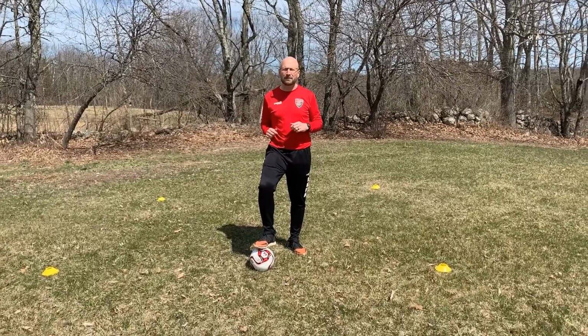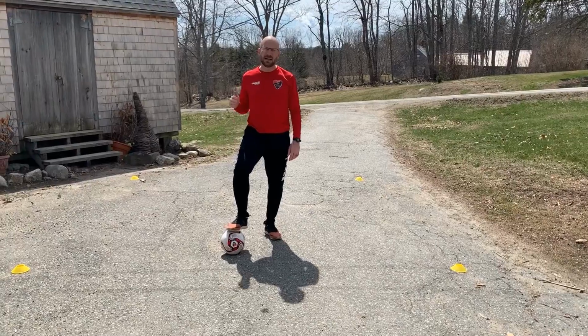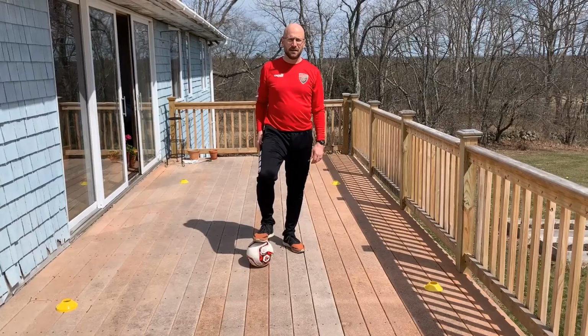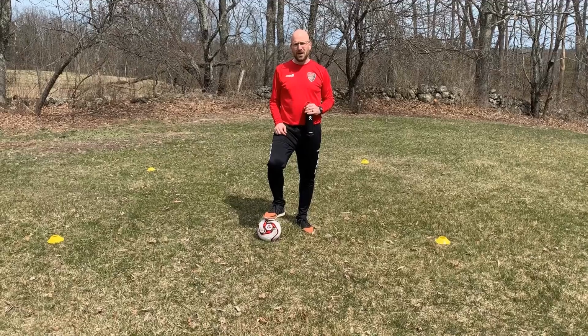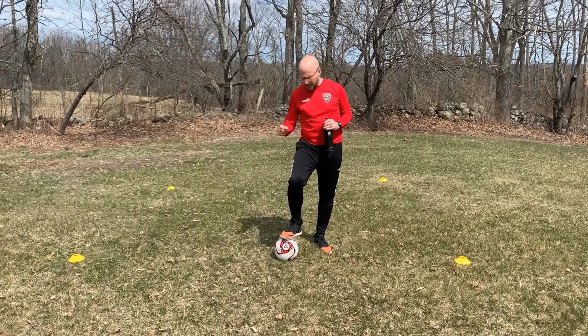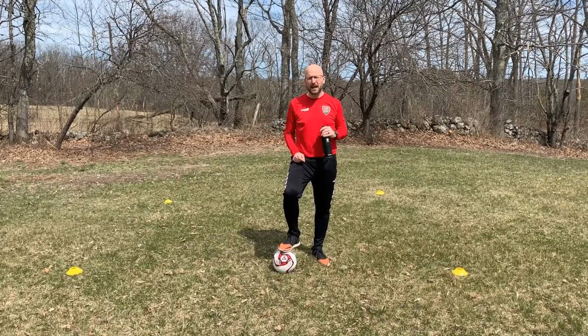These at-home workouts can be done anywhere. They can be done outside, in your driveway, on your back porch, or in your house, as long as mom and dad say it's okay. For these workouts, you're gonna need a soccer ball, 4 cones, and some water to stay hydrated.